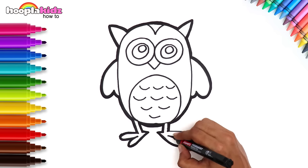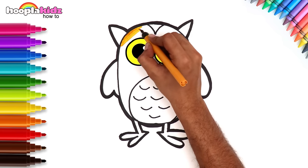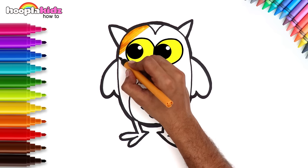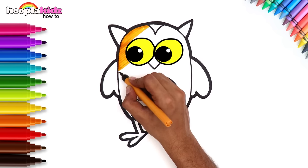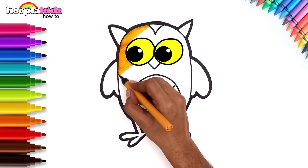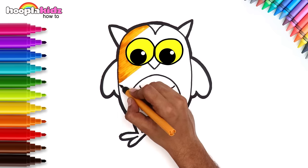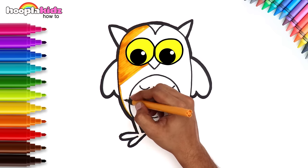Hello, Mr. Owl. Time to fill you in with some lovely colors. Color in the body with an orange color. Keep going with nice neat strokes. Did you know that the color of owl's feathers helps them blend in with the environment?